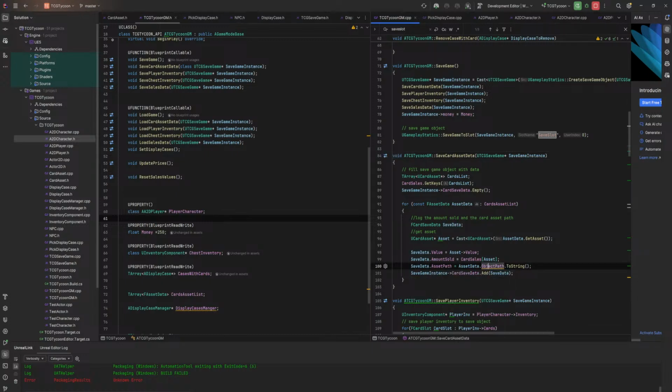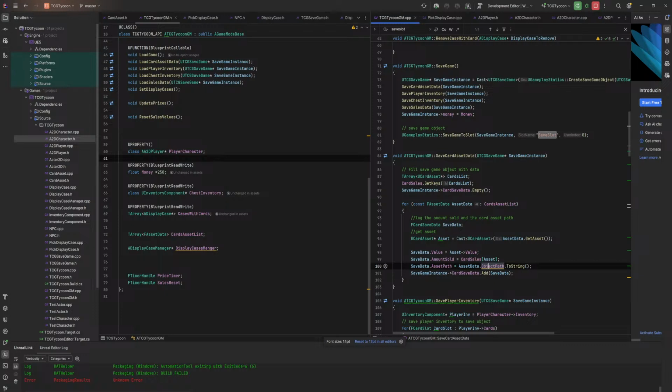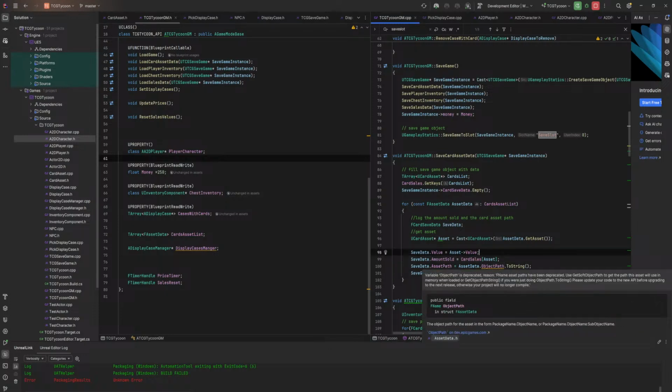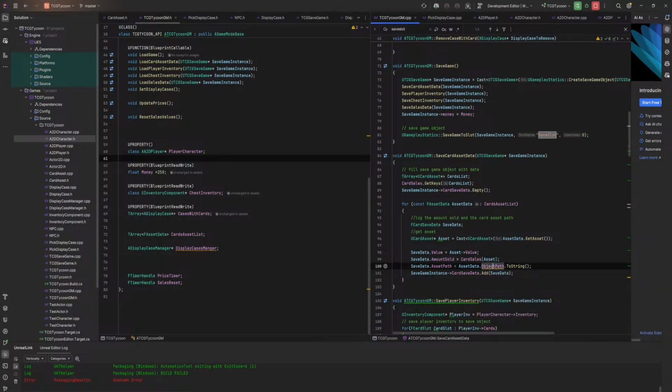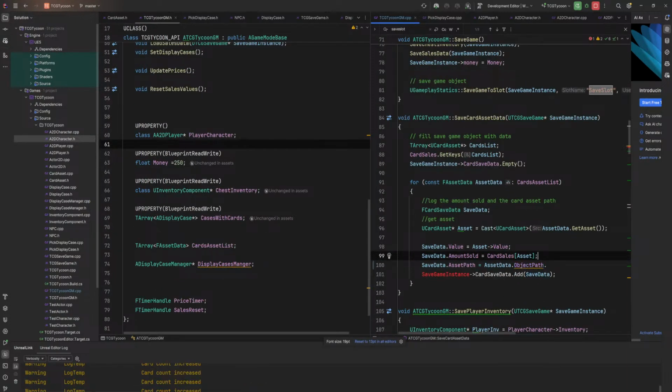Object path. Oh, is deprecated. Oh. That's maybe an issue. Does it say what I should use instead?